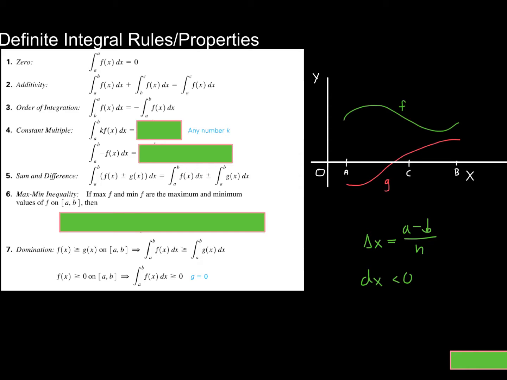Next, we're looking at the constant multiple. So that's saying that if you have some function and you're multiplying by a constant, then you can factor out the constant. And if you think about this, the reason that is that if you have some constant, so consider your function here, and say you multiply it by 2, well, that means all of these values will double. That just means that the area underneath will double. And so it doesn't matter whether you take the area of the function that's been doubled, or you take the area of the function, and then after you've done that, you double it. In other words, you can factor out the constant.